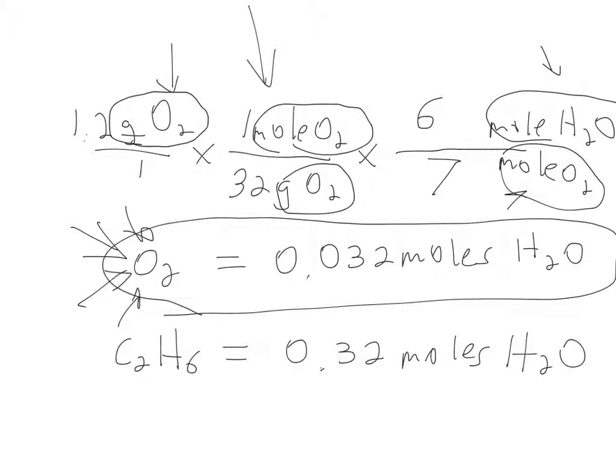Otherwise, the best you're going to get for that learning target score is a 2 out of 4. You are not demonstrating that you can do dimensional analysis correctly. So make sure that you do that, you show your work, you get the correct answer. If you do that, you're going to get the right answer every time and be in good shape.